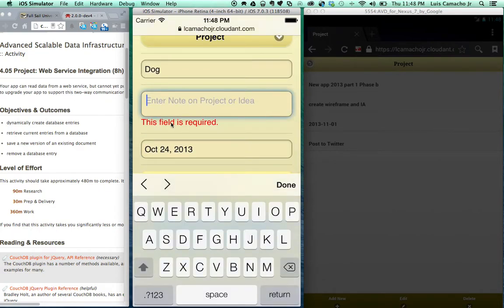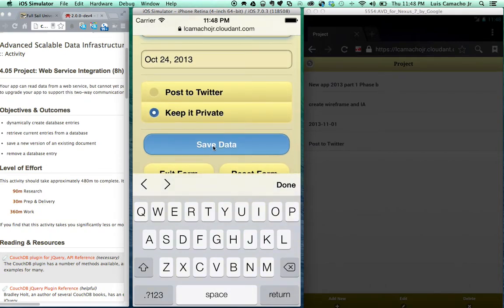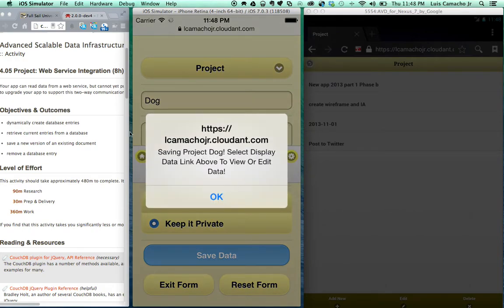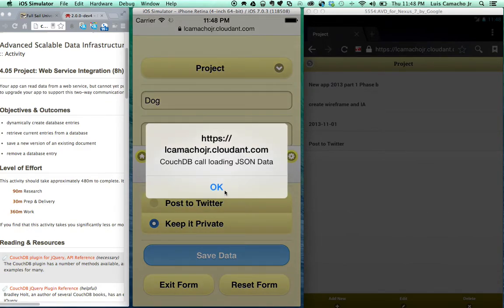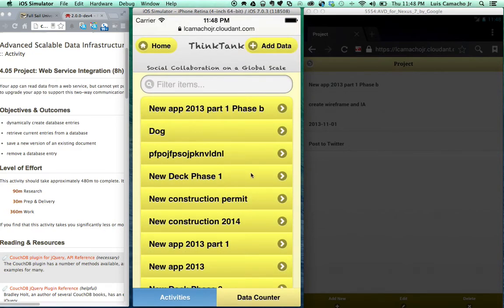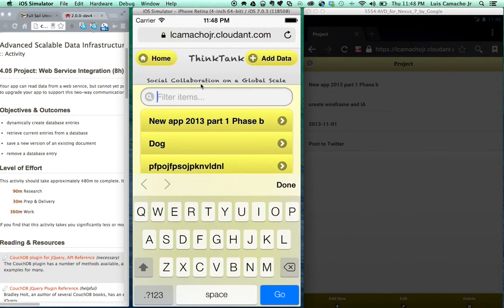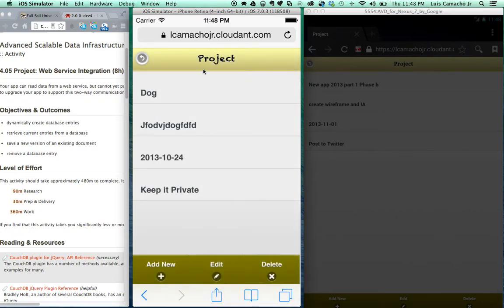And I'm just going to show you that the validation is working. Get an alert with the actual project listed in there, and we'll go ahead and it'll take you right into all the documents which were all dynamically created, the links. So all these links are dynamically created and they go to an individual page, and the filter works. So this was the item that we were just working with.